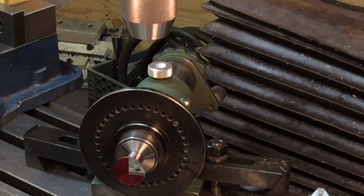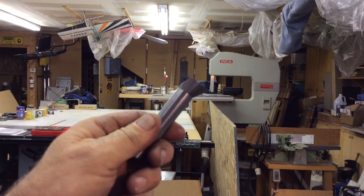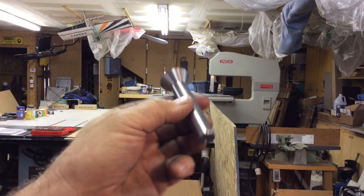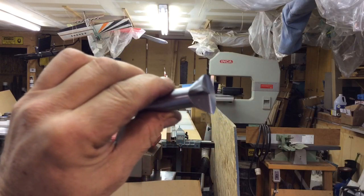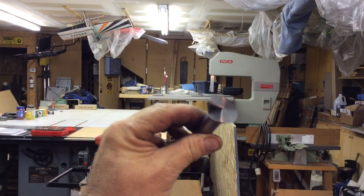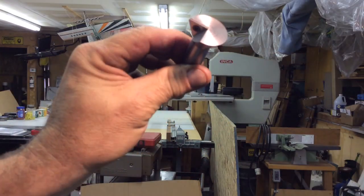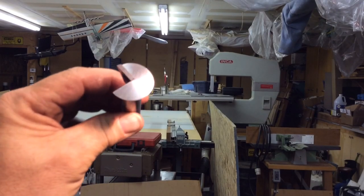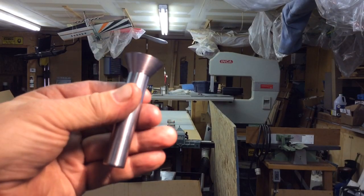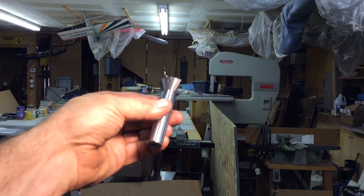Get that thing out of there. Okay, here it is, finished up. I just took a little solvent there, cleaned off the, let's get some light on it, I guess. I cleaned off the dye, a little Scotch-Brite, cleaned it up a bit. Anyway, that's the finished product.